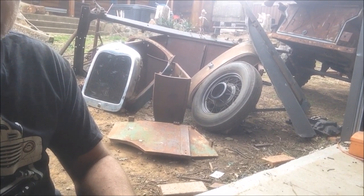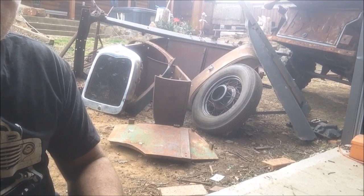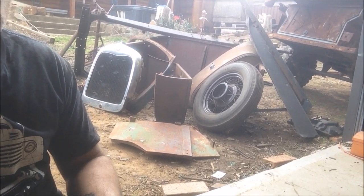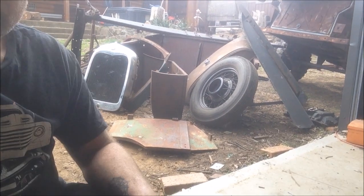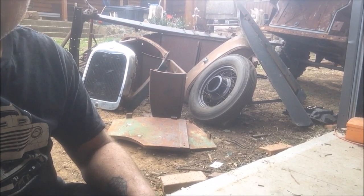So short amount of time, I want to make it look right. I'm not building a rat rod, I'm building a period correct pre-war dry lake racer. Exactly how it would have looked back in the mid-30s. So let's sweep out this shed and let's do this.